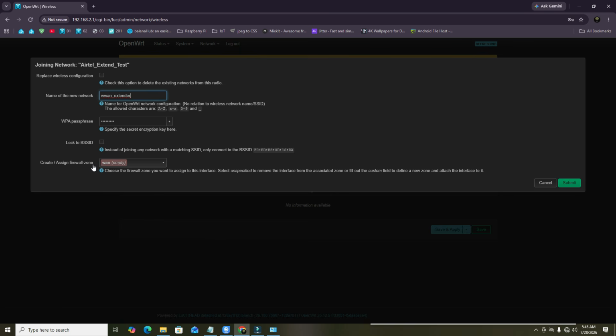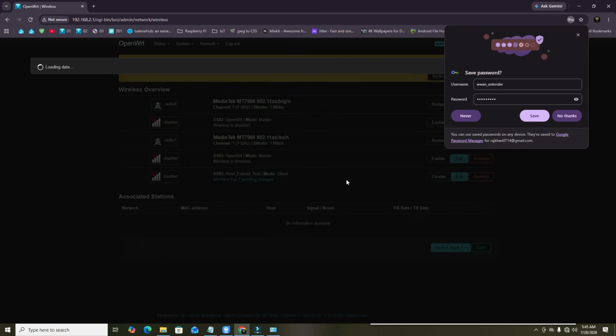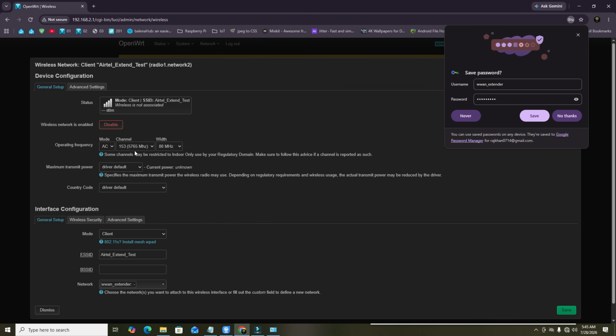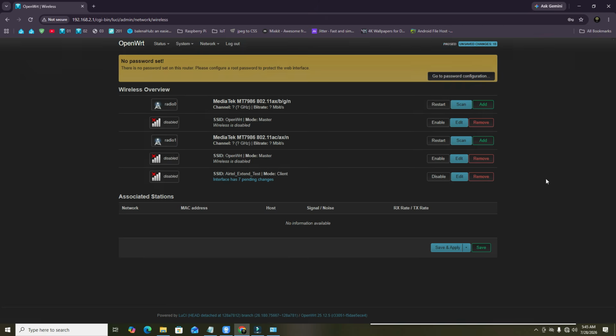Now assign a firewall zone. This needs to be assigned to LAN because we are not going to use WAN. For extender you need to use LAN firewall. Click on submit. Everything else is same. It will automatically select the mode, the channel width. Now just click on save, and save and apply.